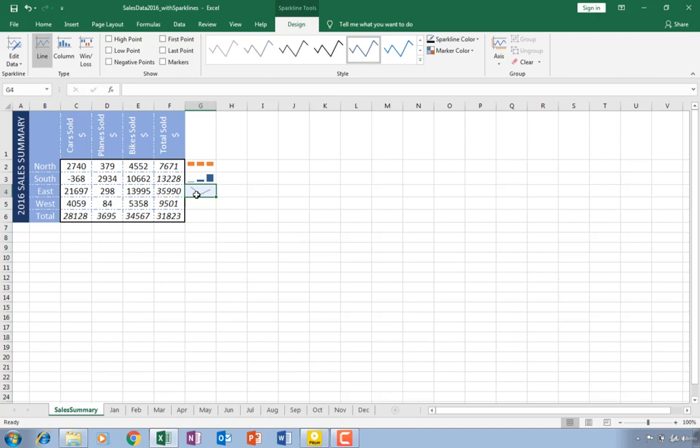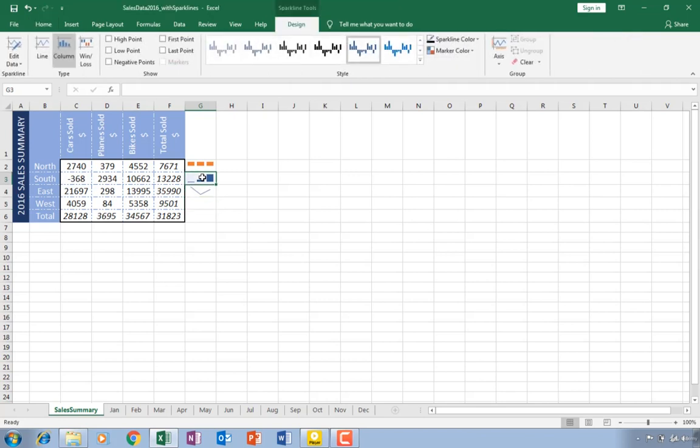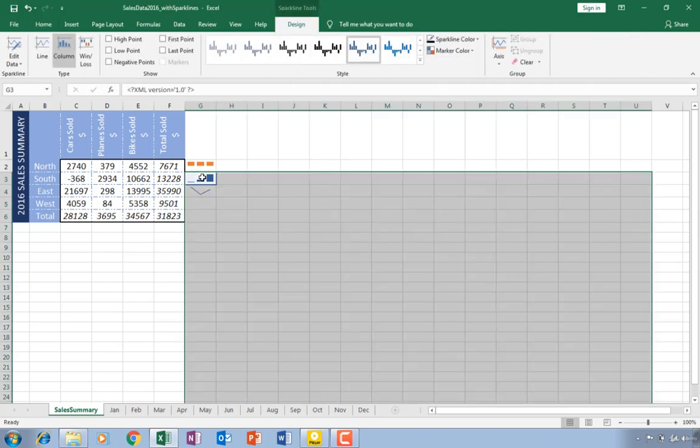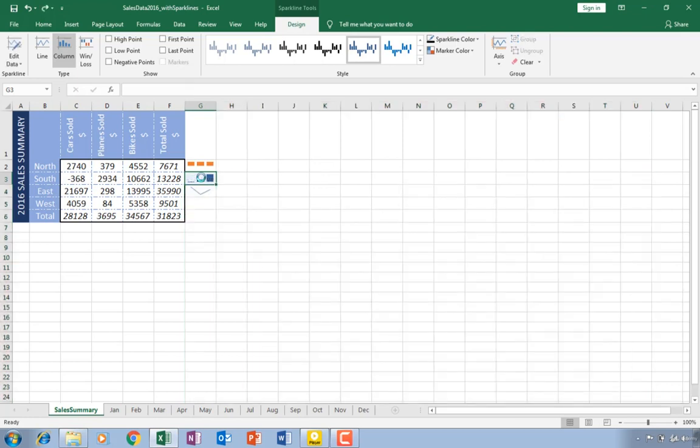If we need to put another Sparkline over in cell G5, another shortcut you can simply do is click on maybe cell G3, Control V, Control Z to undo that selection.